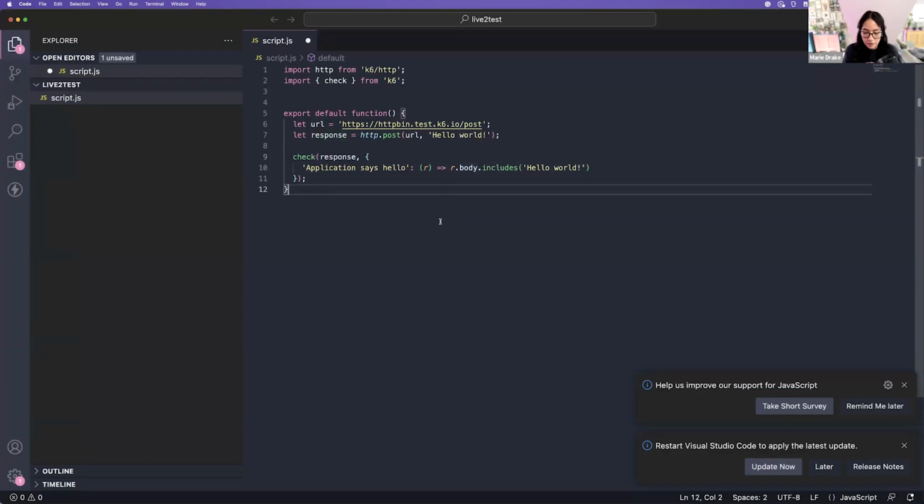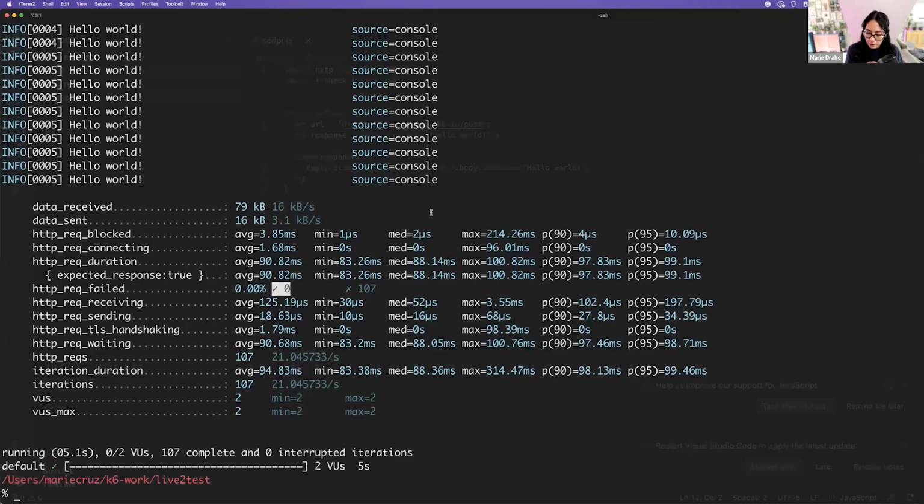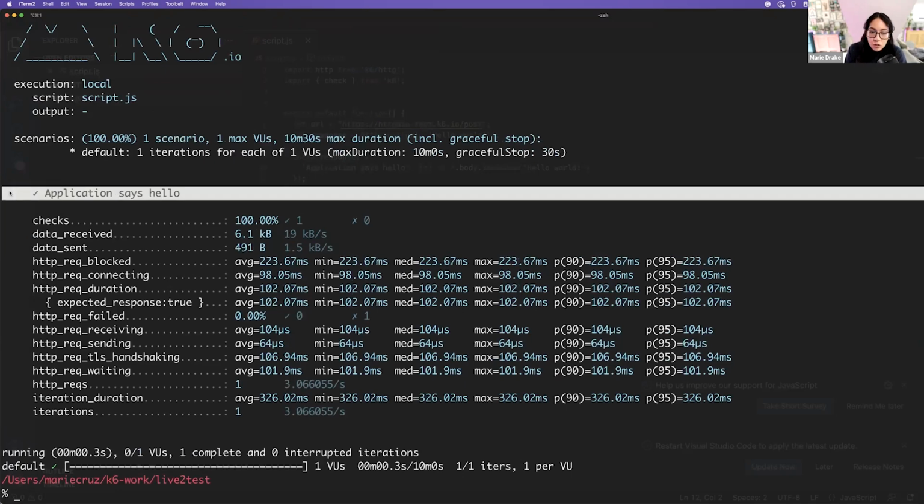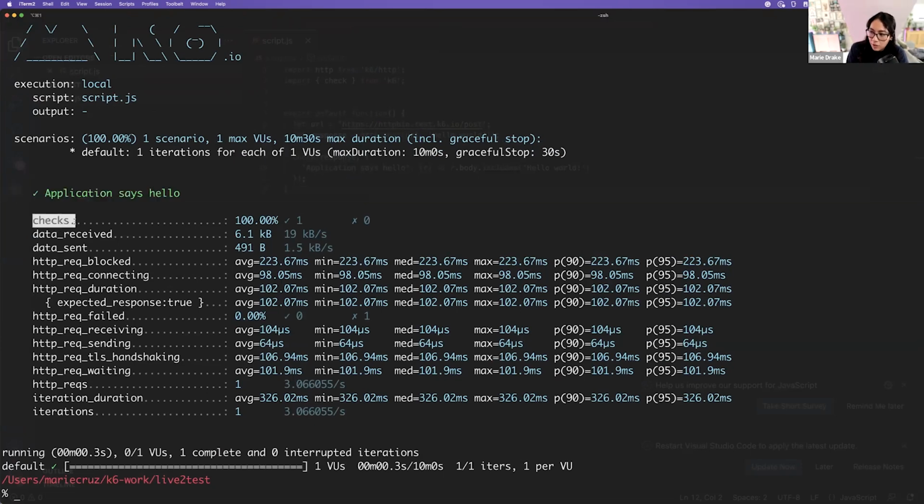Now, when I run this test, if I go back to my terminal, I'll remove the VUs and duration because I just want to quickly show this run. You can see that an additional check has been printed, it's passing, and you might also notice that now there is a metric called checks. If you have more than one check, this number here would increment, and you can see if there are any checks that are failing.